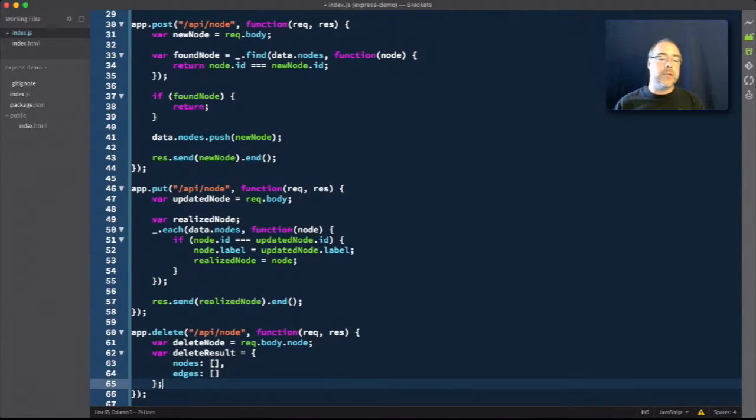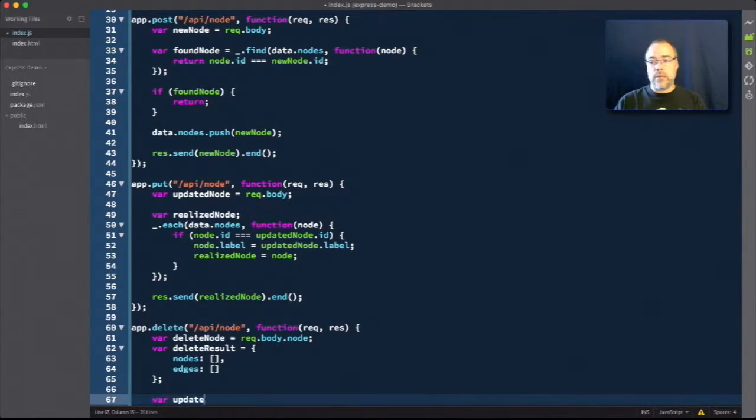And what I'm going to do is I'm going to do a search for the node that I want to delete. When I find it, I'm going to put it in this list. And then I'm going to go through all the edges that reference that node, and I'm going to put them in this list. I'm going to return this list back to Vis.JS, and Vis.JS will then delete it on its side because it will have confirmation that it's been deleted here. So we're going to go through all the nodes. Do I really need all these updated nodes? The other thing too is as I'm going through and deleting these things, I'm going to create a new list of my nodes and a new list of my edges that I'm going to update. Again, there's probably somebody out there having a coronary because this isn't the most efficient way to do this, but I only have 5 nodes.